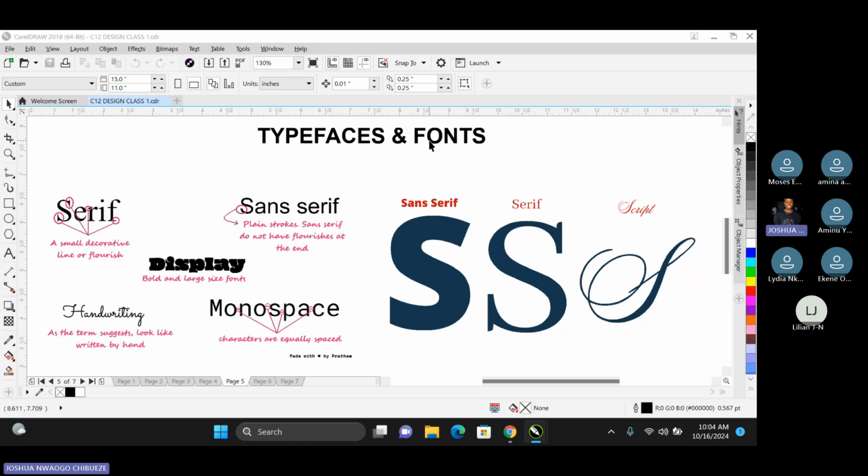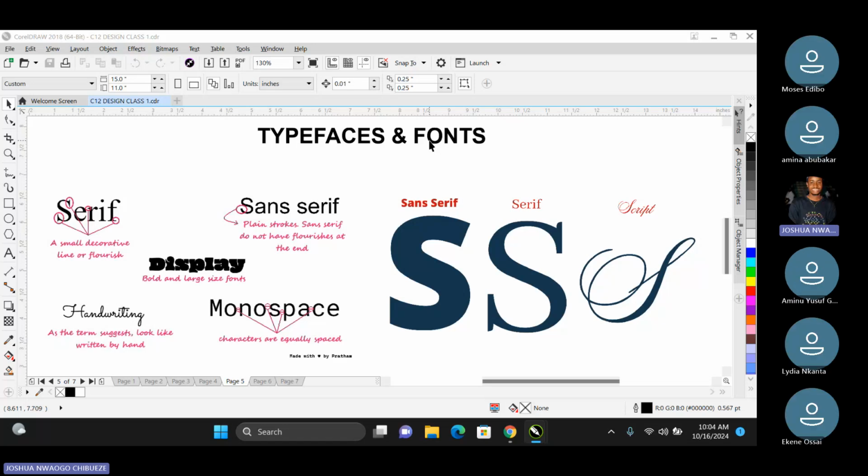Now, here's one thing I want you to know. Whenever you are typing a font in a design, don't stretch them. When we say stretch, don't use this side, this or this, except you are trying to create something, maybe you're trying to be creative. But if you type a text and you want to make it bigger at any point in time, it's better you drag by the edge. So we have 4 edges here: 1, 2, 3, 4. If you drag by the edge, the font is going to increase and still maintain the shape of the font. Or you can easily just type the font size here.